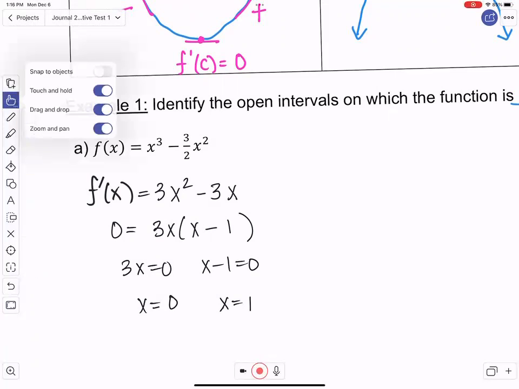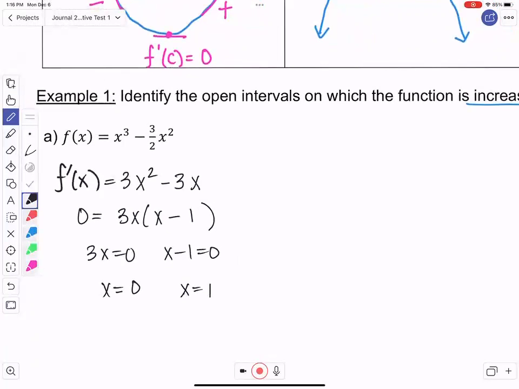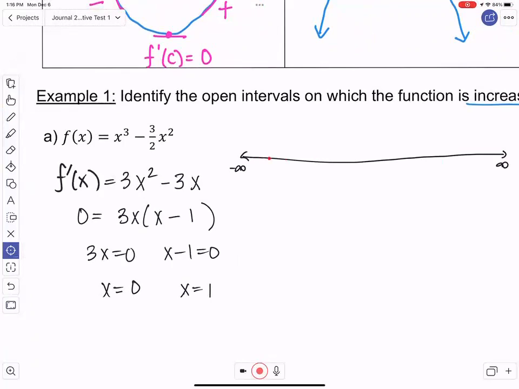What we do with that is we make what I call a wiggle graph. We just draw a line graph essentially, and we go from negative infinity to positive infinity. This is just the x-axis, by the way. And then we're going to plot 1 and 0. I just do 0 first because it's going from left to right, so we try to put things in order. We know that at 0, this derivative is 0, and at 1, this derivative is 0, because I forced it to be.